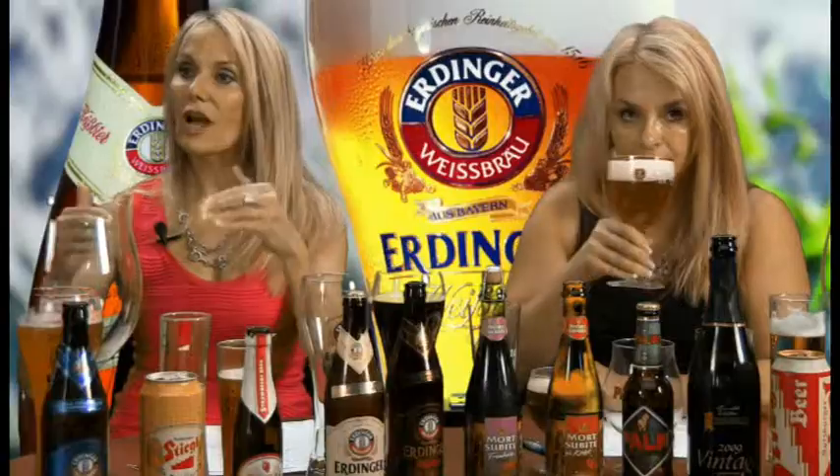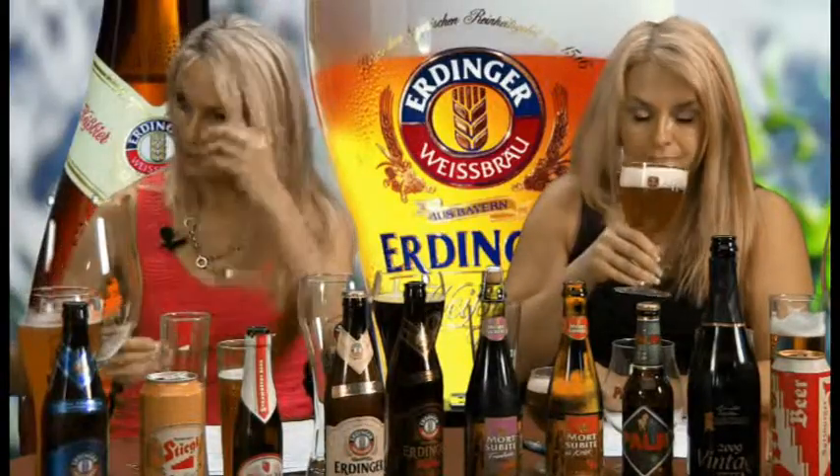The Affligem Monastery is the oldest one in Flanders — 1061, they have brewing records too. I go to the monastery every year. They only allow six visits a year, period, because it's an active living monastery still. I take a group of people from Canada every year, being the good knight that I am. We get a tour of the monastery once a year, usually around Labor Day weekend, and it's quite amazing to see.